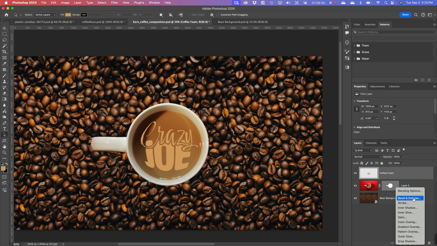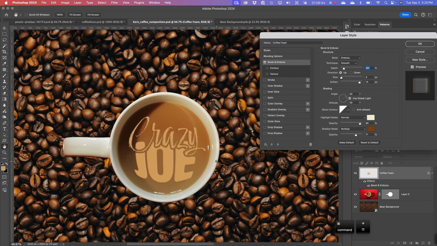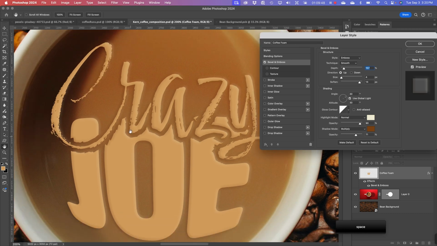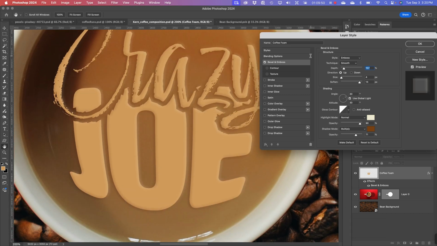They're in a lot of different apps. But I'm just going to select bevel and emboss. Zoom in a little bit. And just emboss it, smooth, not much depth. Just make the size real low too, 4.